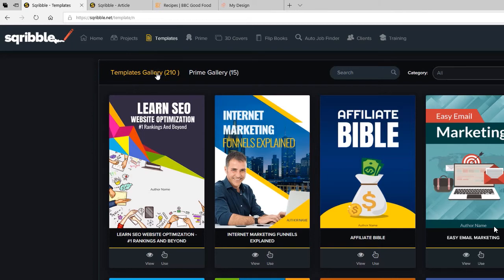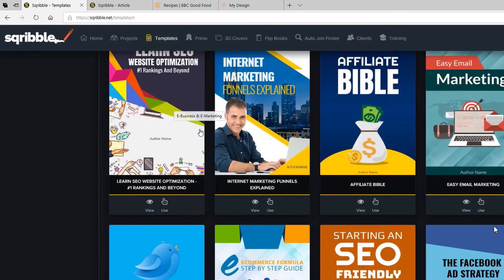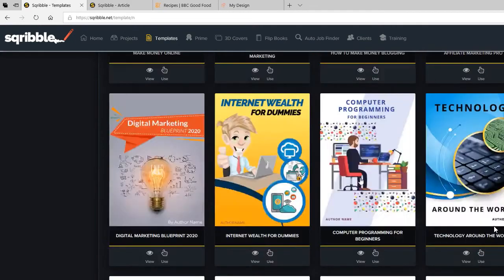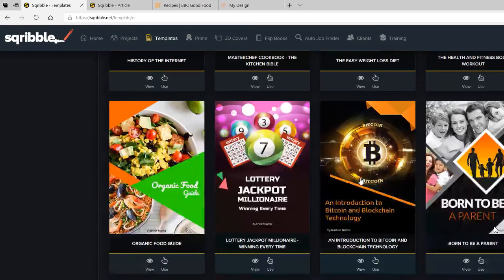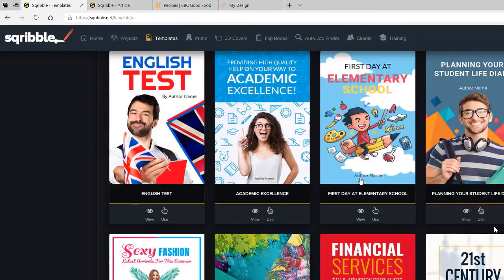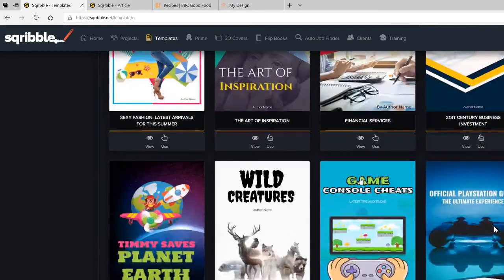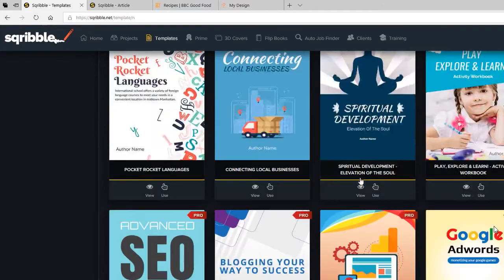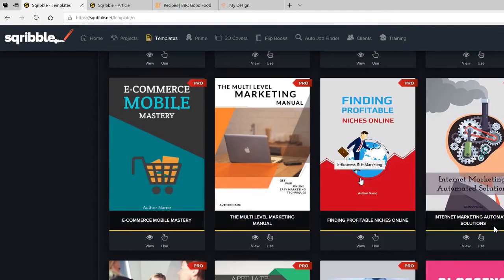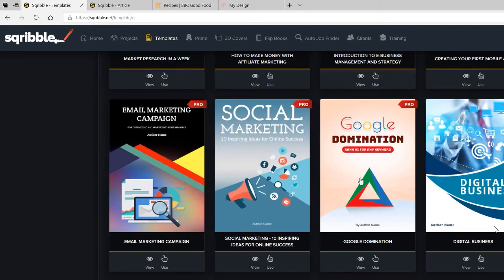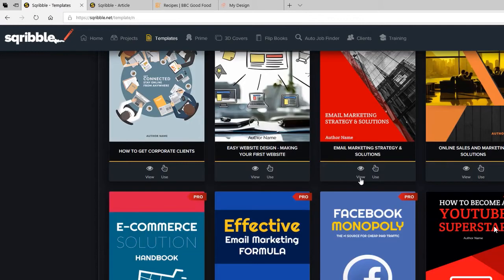Now, there's Sqribble Professional, and that's got 150 more templates. Are you ready for this? Look, I'm just going to scroll through this very quickly. Look at the beautiful templates. These include the standard front-end ones, but look, I'm going to keep on going. And if you look at the scroll bar on the right-hand side, it's still a very, very long way to go. You've got mobile, education, food, SEO, Google AdWords, e-com, Amazon, blogging, market research, email, social marketing, corporate covers.